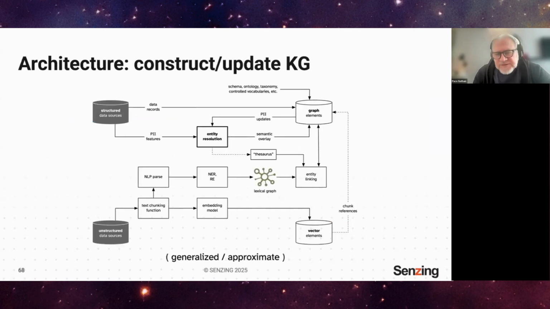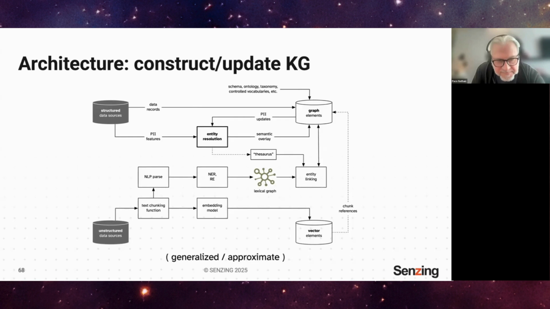And I want to drill into the patterns that we would typically see in something like GraphRAG or agent workflows downstream. And this is a generalized architecture just to give the idea, but typically you have a couple of workflows. You have your structured data sources, as I mentioned, and you peel off PII features, go through entity resolution, and you're building out your graph. And you also have other taxonomy, controlled vocabulary, et cetera, that's going into the construction of the graph. As you get updates, you get this cycle up at the top there where updates go back to entity resolution, and then you get updated merge or split decisions.